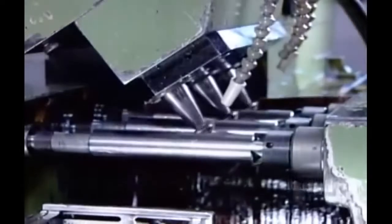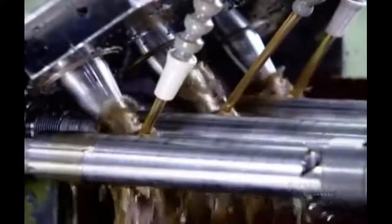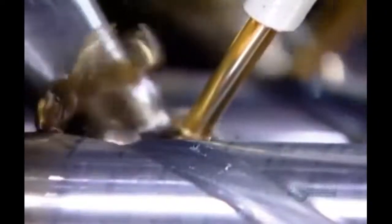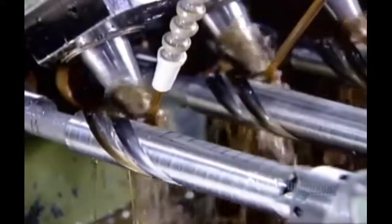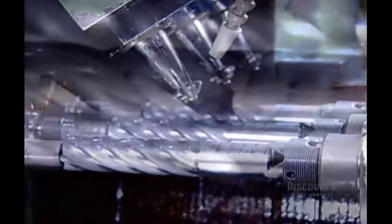Next stop, a computer-guided milling machine. It works on 3 blanks at a time, carving helix-shaped ridges called flutes. The flutes run almost the full length of the blank. Once again, lubrication is essential to prevent overheating. This milling process transforms each blank into a tool. From this point on, the shorter smooth portion is called the shank, the longer fluted portion, the cutting end.